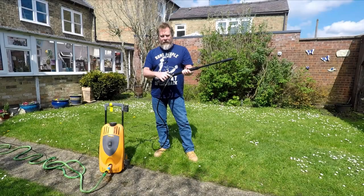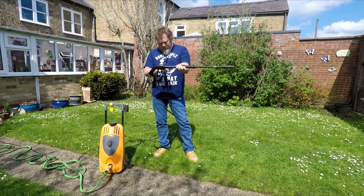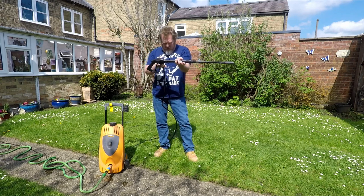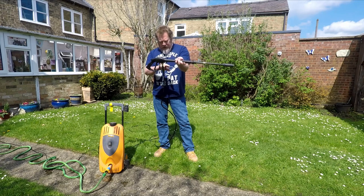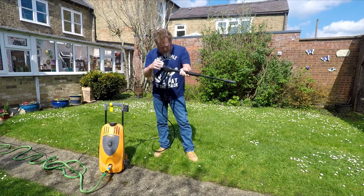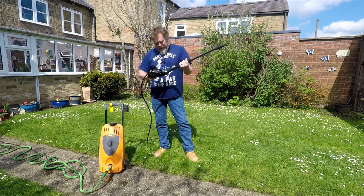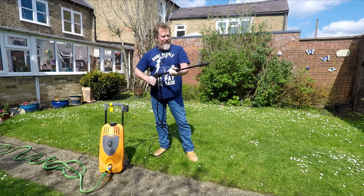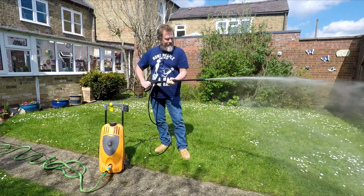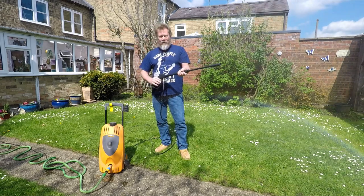All right, so we've got the new adapter fitted to the pressure washer gun and quiet. Got a slight little bit of water coming out of here, but I sealed this up with some PTFE plumber's tape, so I'll probably just need to get a little bit more on there, but to be honest, it's hardly any coming out. But anyway, let's give it the acid test and see if it actually works. I think we'll call that a success.